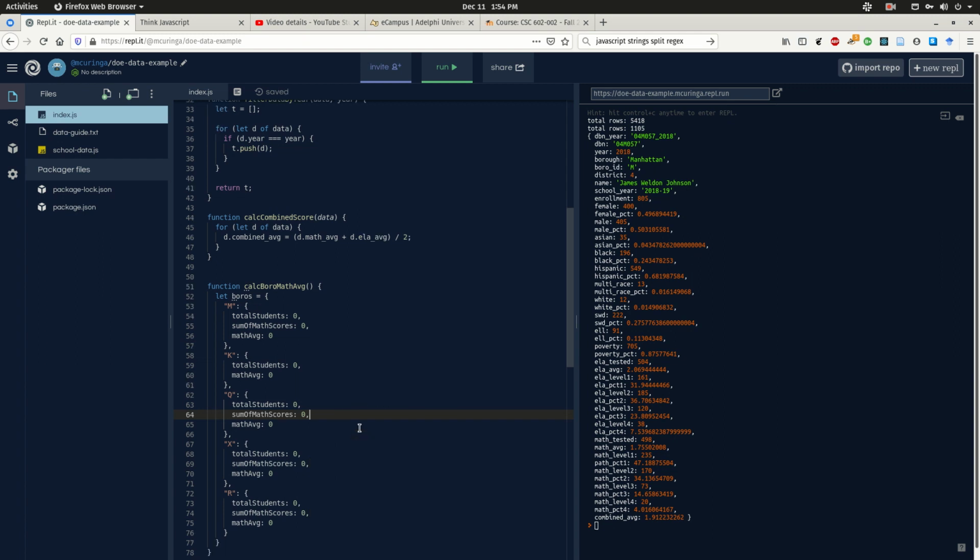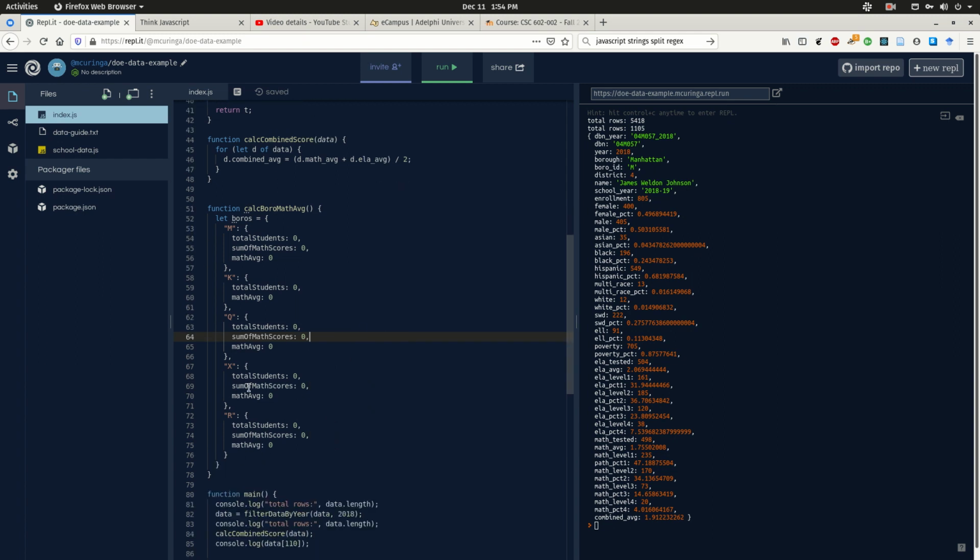Okay. So what I'm going to do is a variation of that running total loop, where for each school we're going to find out what borough it is, and then add the total students here and the sum of the math scores here. To make it accurate, we're going to multiply the number of students by the average for their school.